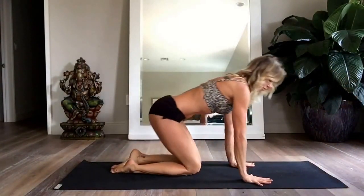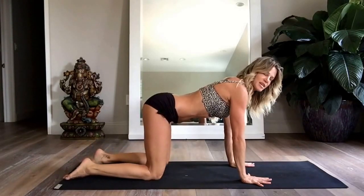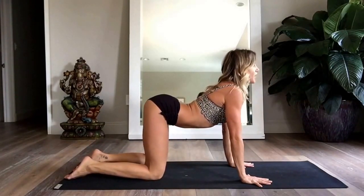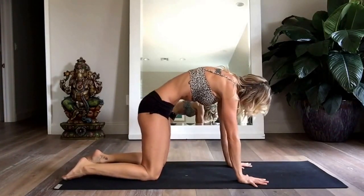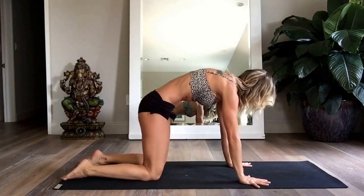part of your body. So come to your mat, come onto all fours, align the shoulders right over the wrists and the knees underneath the hips. Take a deep breath as you arch your back and lift your chin. And then as you exhale, you're gonna tuck the tailbone under and round the back, really drawing this navel, the lower part of the belly, in towards the spine.